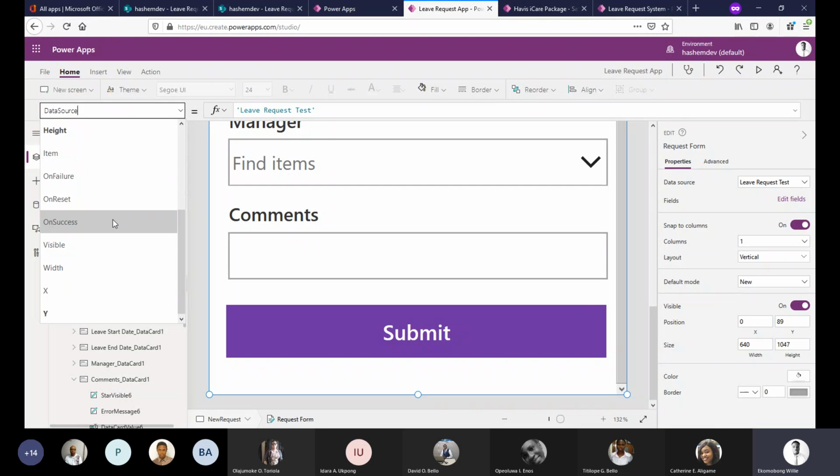So we are going to use the on success property to navigate to our success screen. So what happens is when the user submits it and the form is submitted successfully, the application is going to take our user to the success screen.